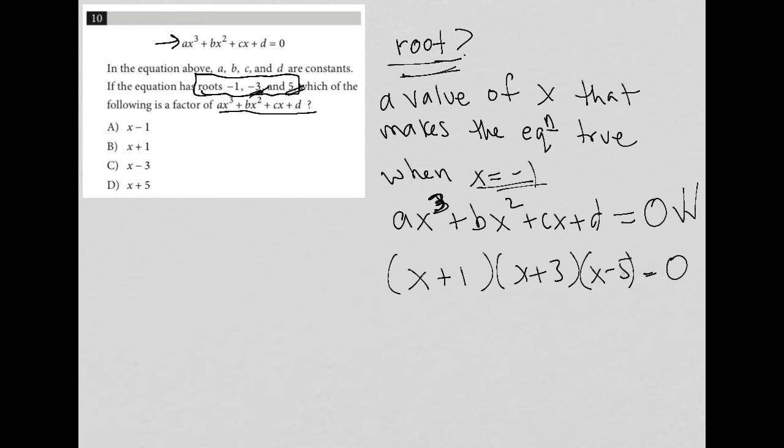How do I know that? Well, I know that because if I factored a polynomial, and this is what I was left with, saying that that factored form is equal to 0, then what I'd do is set each individual parenthesis equal to 0, and what you'd see is that in each case, I'd get the roots that the question tells me I have. So I'm kind of just reverse engineering this process here. The question tells me the roots, therefore I know the factors.